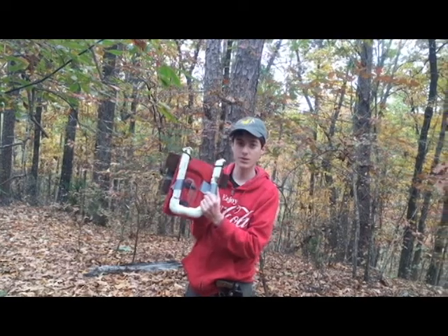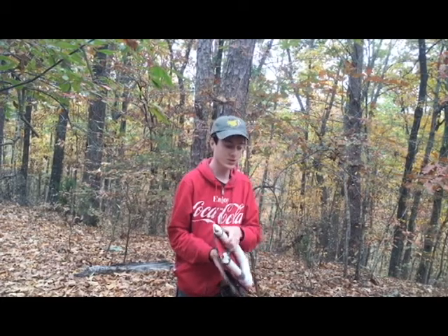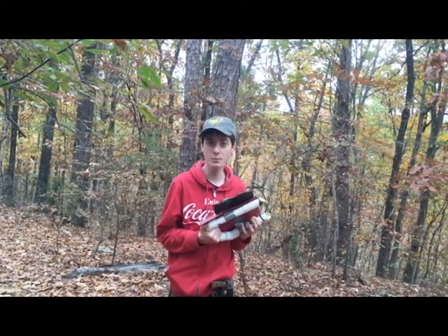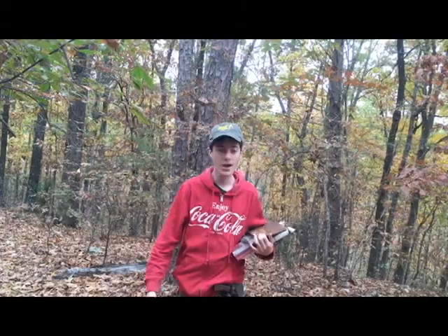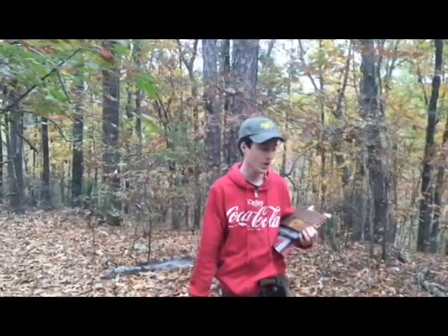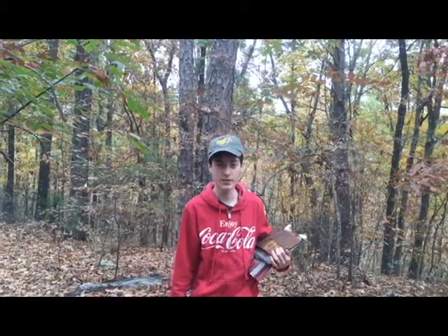It's on this little PVC thing so we can attach it to things, although the PVC has long since broke. So basically what we decided was to find out how well this stands up against three common pistol cartridges — .22, .38, and nine millimeter. We'll give you a closer look at those in a minute. We're going to set this up against that tree over there and just open fire and see what happens.